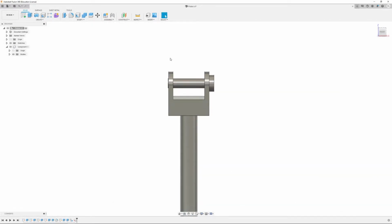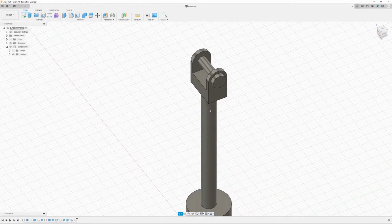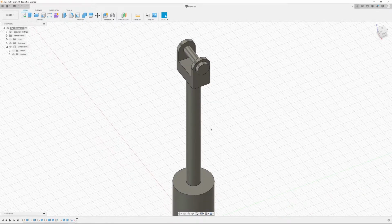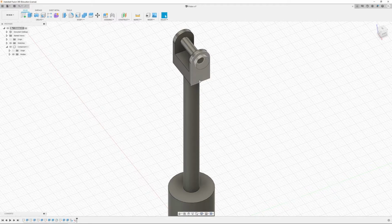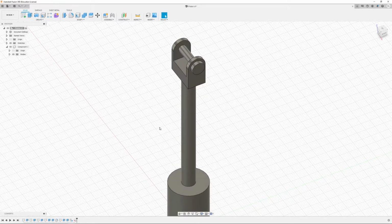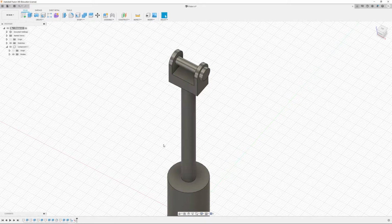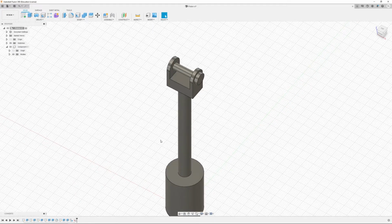And this has its own uses, such as creating a wheel assembly or some other mechanism that you will use multiple times, such as, say, a motor controller, or even some electrical panels or components. You can create a single component as opposed to having a mess of bodies in one section.